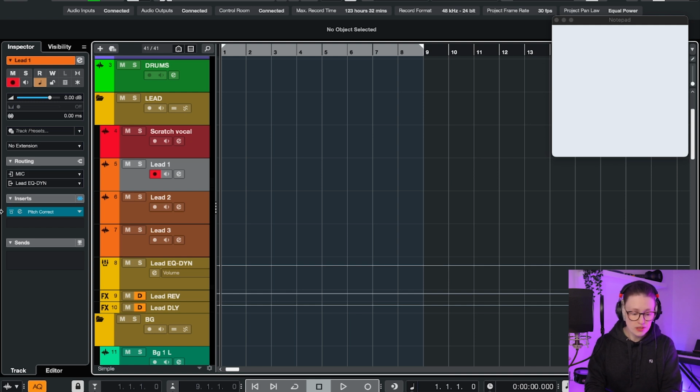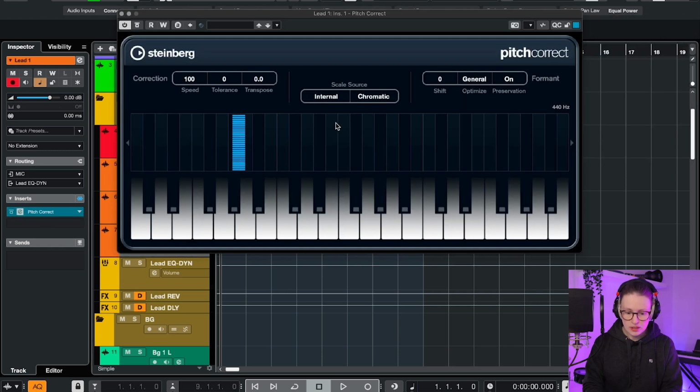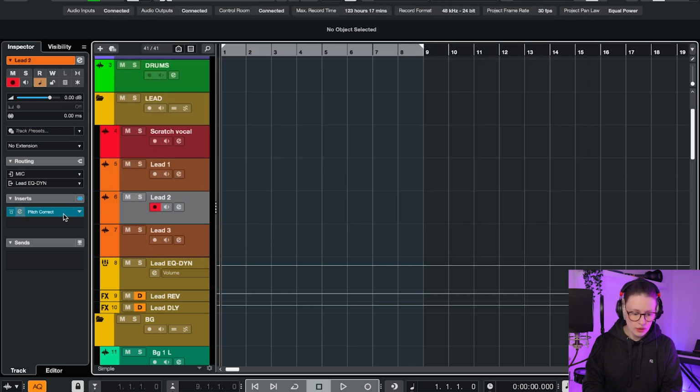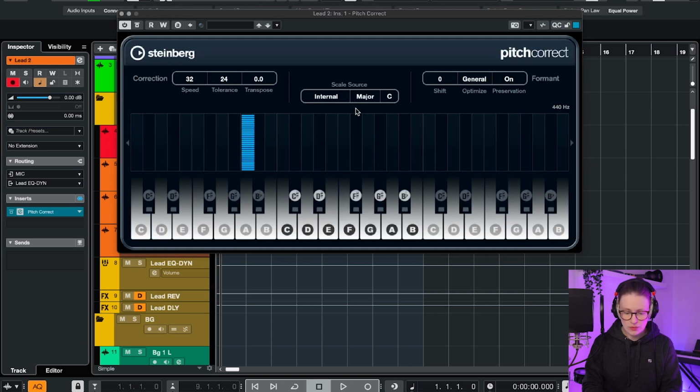Specifically for the pitch correction, you can go in and do the Q-Link thing again. So select all tracks with pitch correction. I'm just gonna go for these three right now. Then again, hold Shift and Option or Alt. Open one instance of the plugin, change the key, let go. And now all of them have changed to that key.